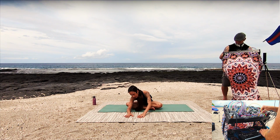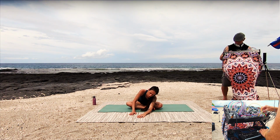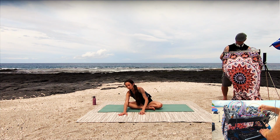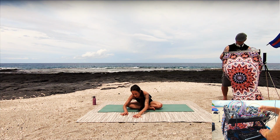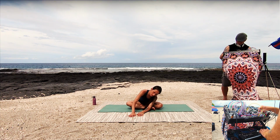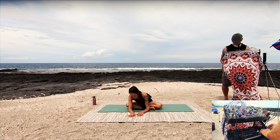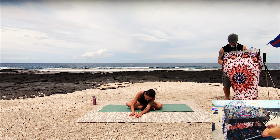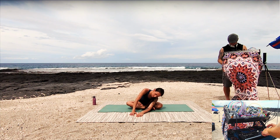So there's a lot of fluidity instead of holding in the asanas, and as you move through them to increase range of motion and openness and suppleness in the muscles and ligaments. And this also helps the mind to be more flexible and supple, adaptable.